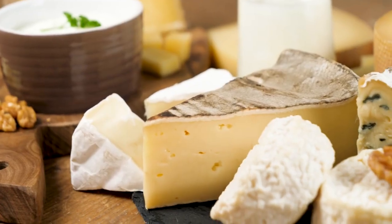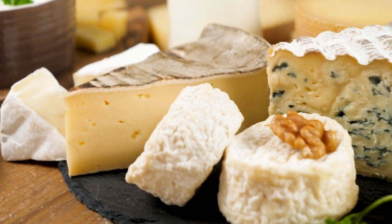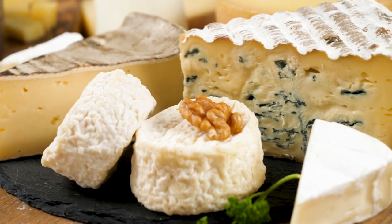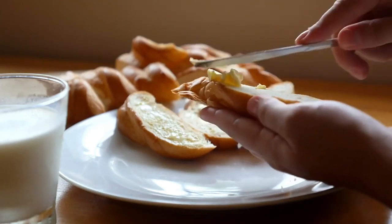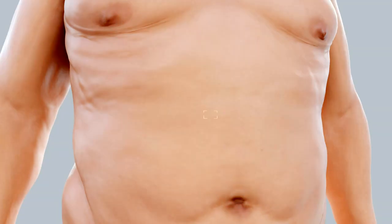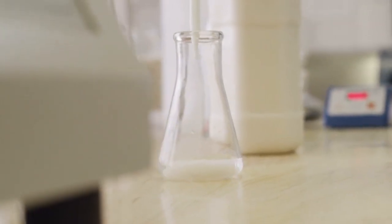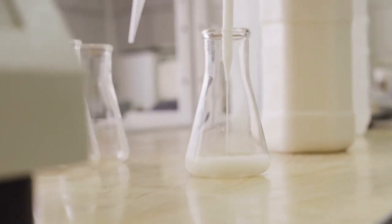High fat dairy. Milk, yogurt, and other dairy products can impact arthritis, but it depends on the amount of fat and sugar in a specific product. Generally, it's advisable to steer clear of full fat dairy and items with added sugar if you have arthritis. Studies have indicated a connection between a high fat diet and inflammatory reactions. If you suspect you might be sensitive or intolerant to dairy, try cutting it out for a short period.